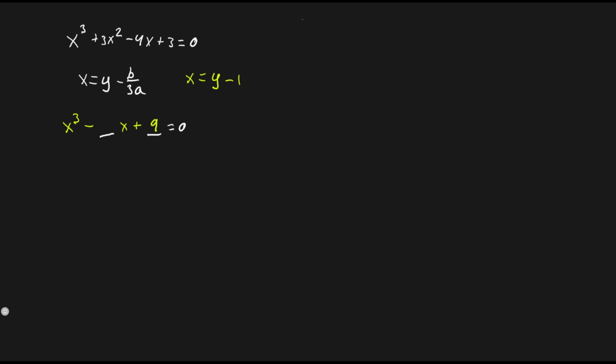And to find the coefficient of x, we want to go ahead and take the derivative. And we're going to write the power rule in order to take the derivative of any polynomial. So the derivative of x to the power of n is n times x to the power of n minus 1, since we're just moving n to the front and subtracting 1 at the same time. We will end up getting that the derivative of x cubed plus 3x squared minus 4x plus 3 is 3x squared plus 6x minus 4.